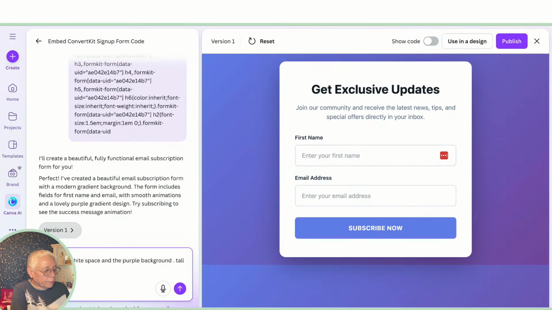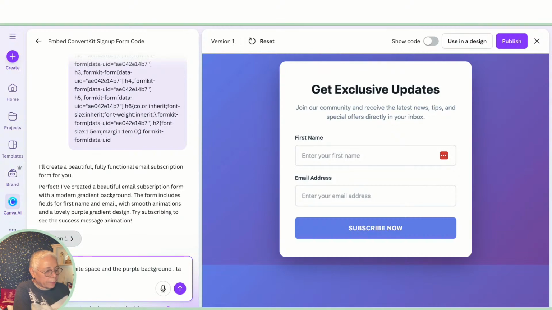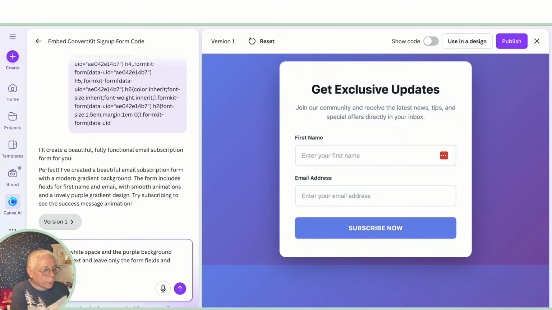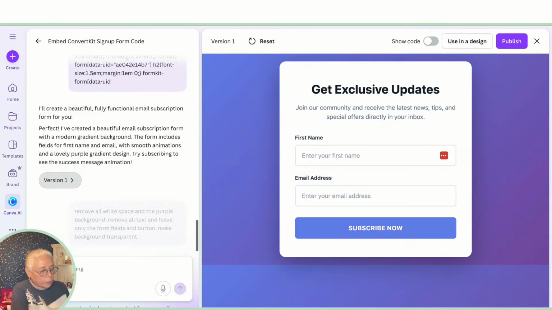Remove all text and leave only the form fields and button. I'm not going to worry about it changing that. I just want to see if we can make the background transparent.